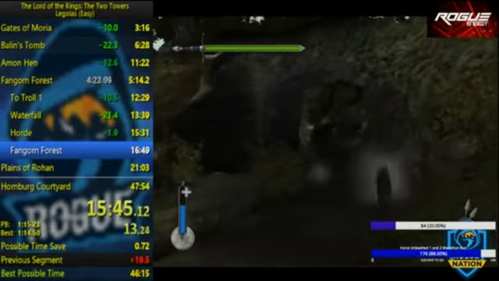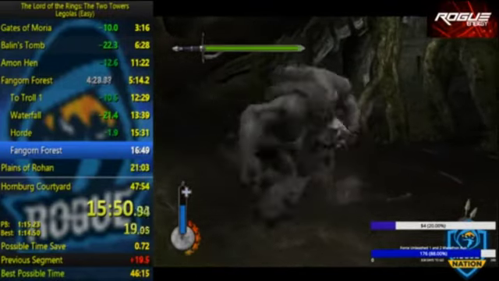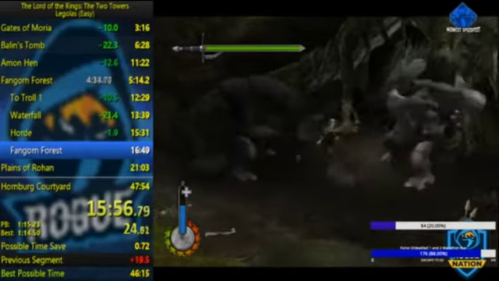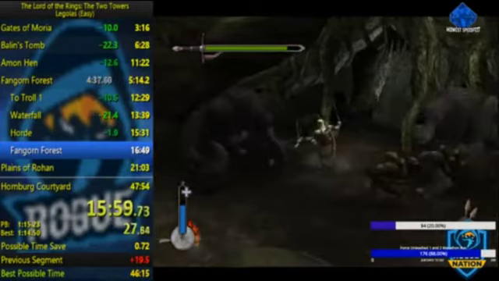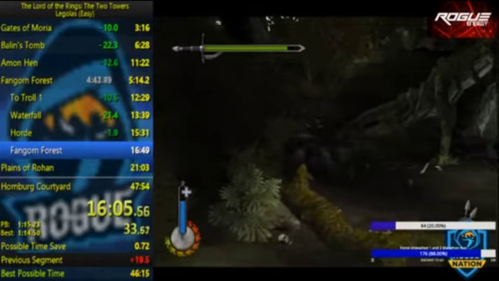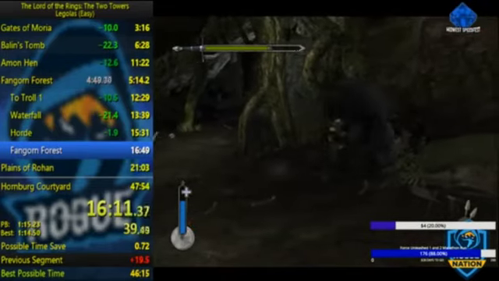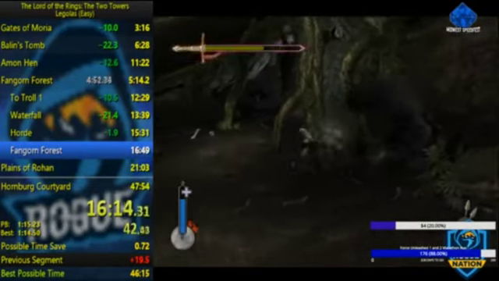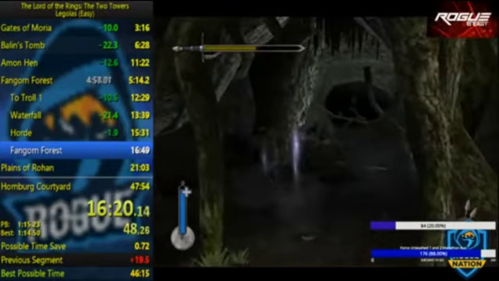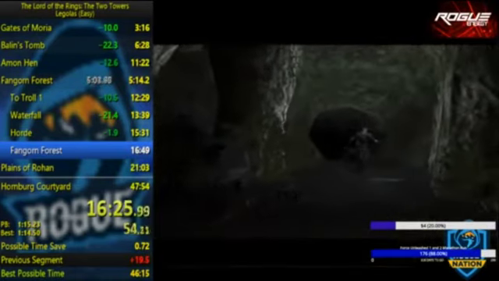So now we have 2 trolls. 2 trolls are not fun. But we're able to continue with the same sort of rhythm, and if we get really lucky, we catch them both. But it's very unlikely that we're able to catch them both very frequently. So that guy there, we missed the 1 strike, and he hit us, so we lost a couple of seconds, and the shield guy was a turd nugget. But yeah, that's Fangorn Forest.